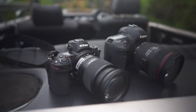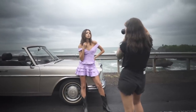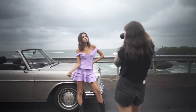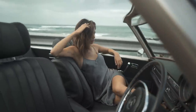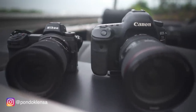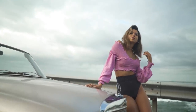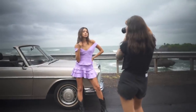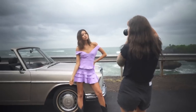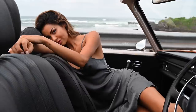Today I got a chance to test out the Nikon Z6 for the first time. I haven't shot with Nikon for a very long time. As you guys know, I switched from Nikon to Canon some time ago, but I thought I would give it a chance since it's a new mirrorless camera. There's been loads of things happening around Canon and Nikon releasing these cameras. The reviews in general haven't been overly positive, but I thought I would still give it a go and see how it works and performs.